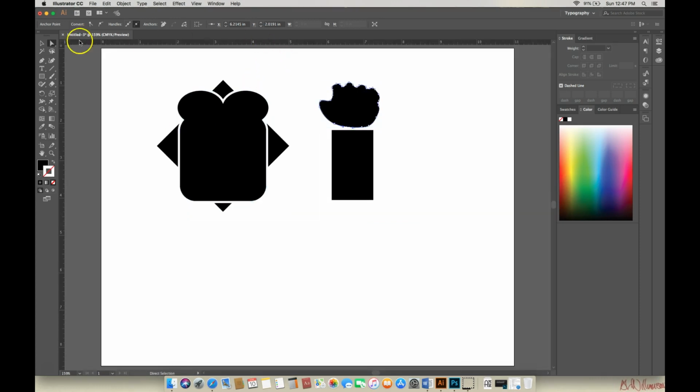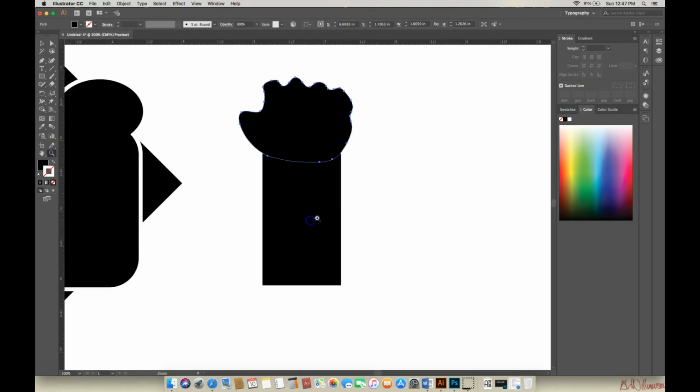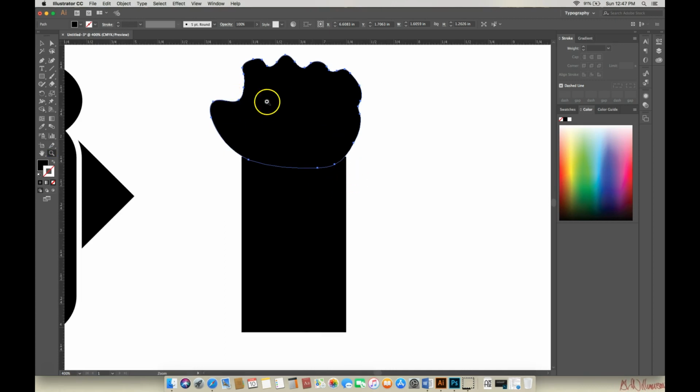So what I have here is basically the shape of a fist that I drew freehand, and then I switched around the stroke. So I need to set this here and see if that looks about right. That's not too bad. You'll notice too that after I drew the thing, it smoothed the edges out. Okay, so that's working pretty good.